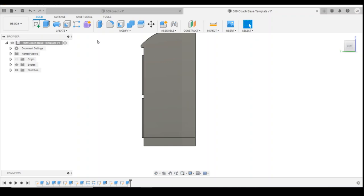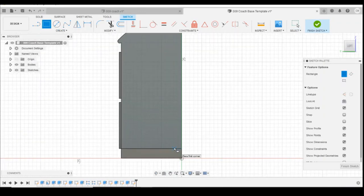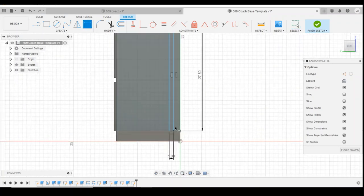And then we're going on some vertical bracing, so I'm going to create a new sketch again on this face, 2-point rectangle, and start about there. You can obviously go to the top if you wanted. I'm just going to go up a distance of about 27.5. And I'm going to have the panel, or the rib, 1 millimeter thick. Define the distance from the edge to the middle of the coach as 1.5 millimeters.